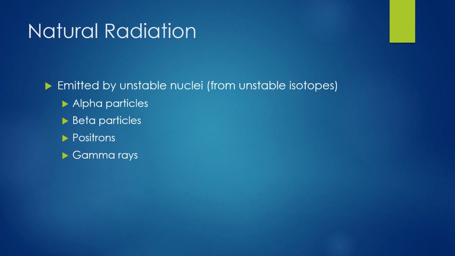Radioactivity is the emission of particles or energy. So we're going to look at a few different types. First, we'll explore alpha particles and what that looks like and how to identify it. Then we'll move on to beta particles and how to identify that as well. There's also positrons, and last but not least, gamma rays. So we're going to go through each of these types of natural radiation and explore not only how to identify them, but also how to predict products when these isotopes are emitting radiation.